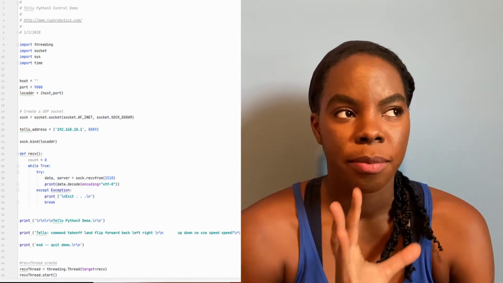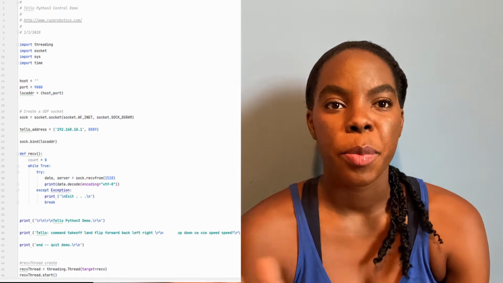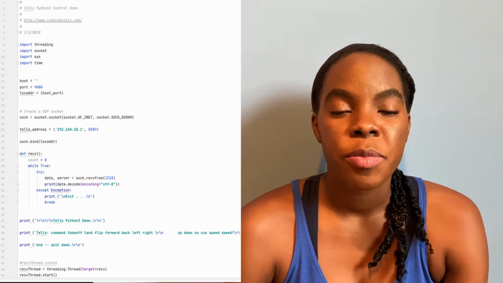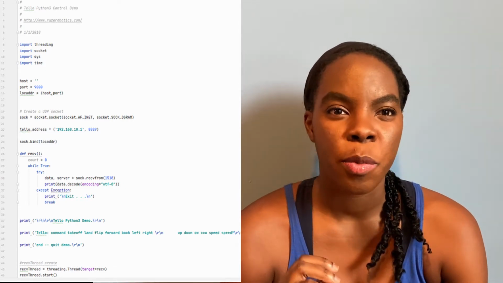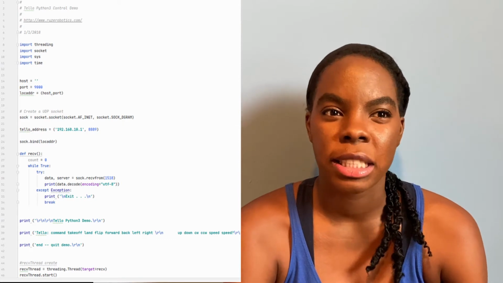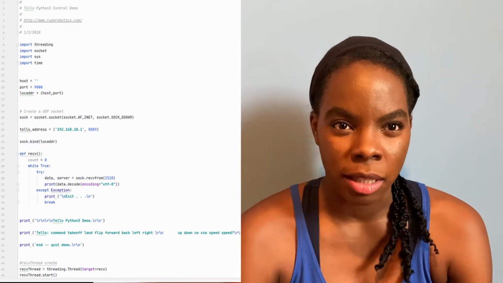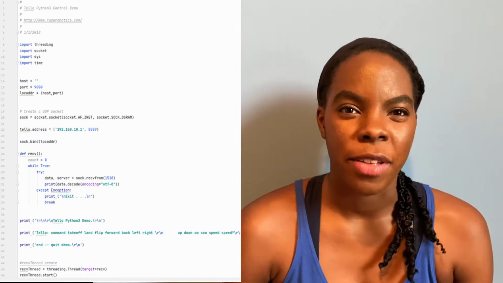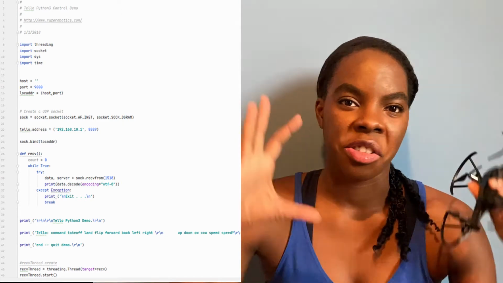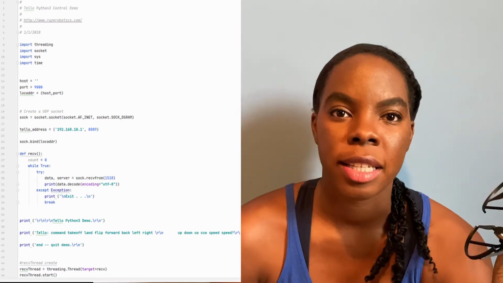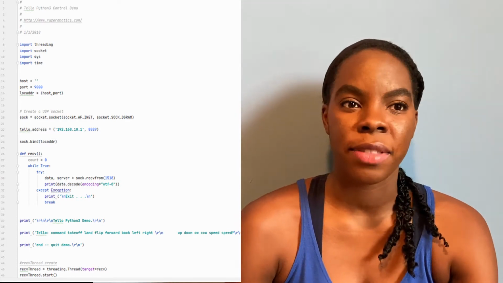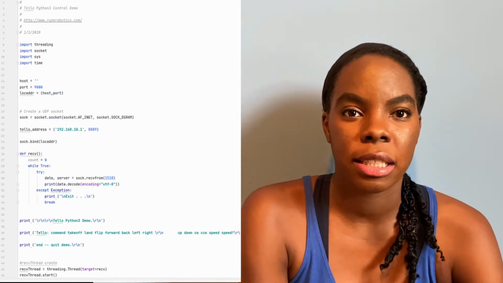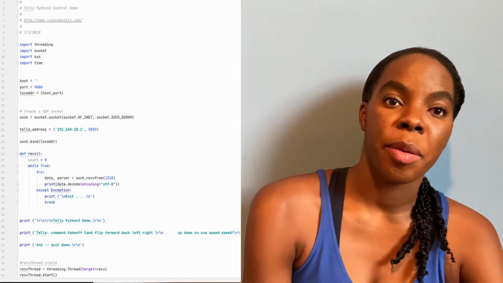And there's a lot more that goes into UDP. It's often compared with TCP, which is the more common communication protocol for internet connectivity. I've delved into it a little bit more in the blog post, and also linked some helpful resources if you want to learn more about UDP clients and what that all means, and just demystify some of that jargon. But for our purposes today, it's just that chunk of code that we're using to be able to send all of our messages to Tello. We're pretty much going to leave that portion of the code, lines 1 through 46, untouched, and we're going to be making modifications to the second portion of the code.